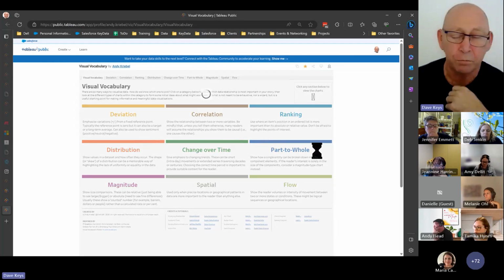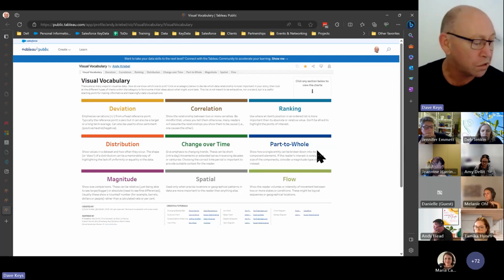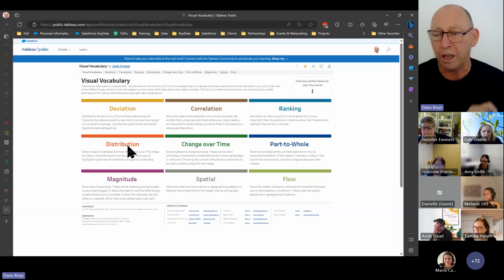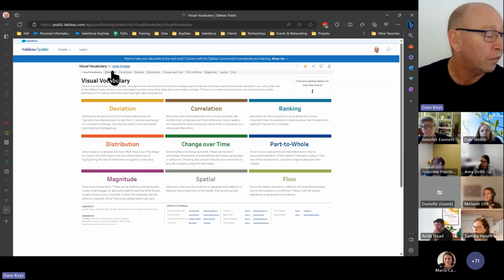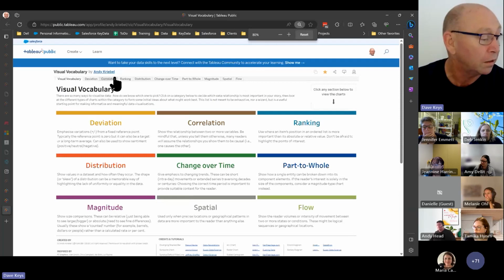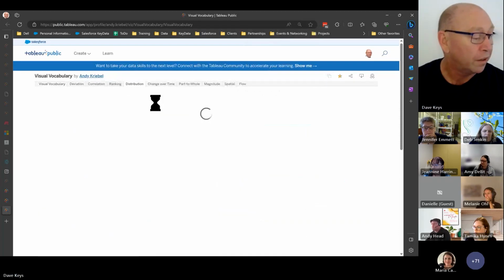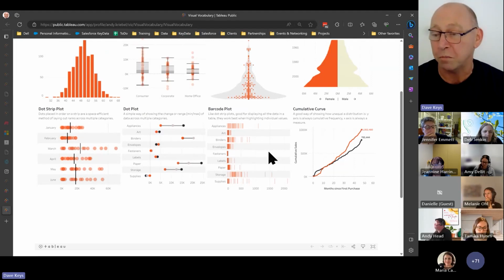What's the ratio of products we're selling? What's the ratio of people with this disease? There might be spatial, there might be distributions. Do we have a normal distribution and so on? And each of these can go through, and these tabs up here, I'll try and increase the size a little bit. These give examples of different types of charts that are effective for those types of questions.